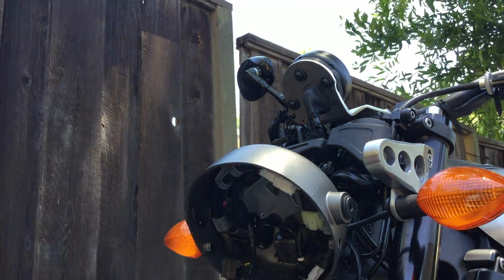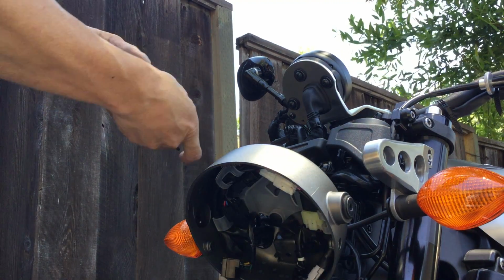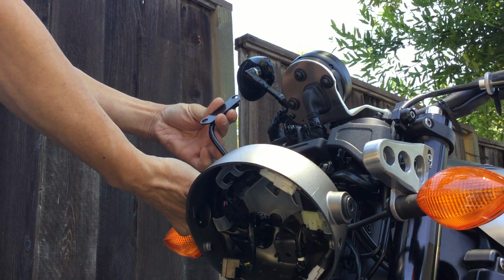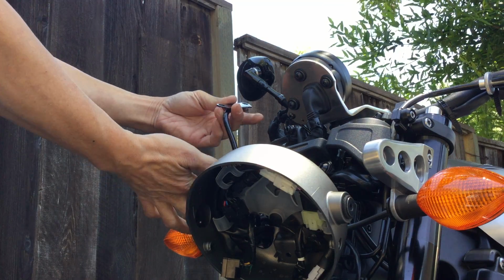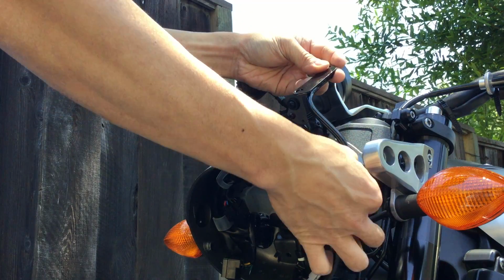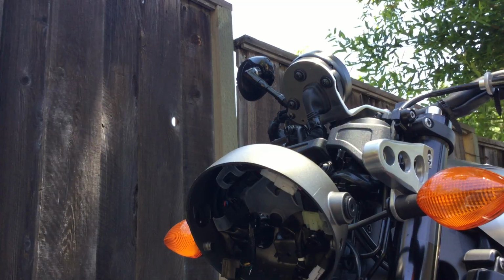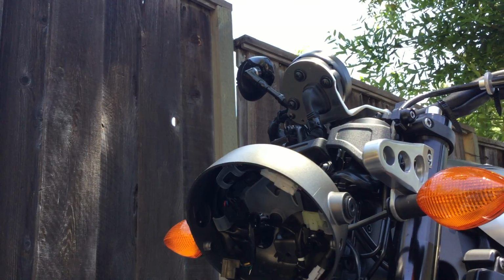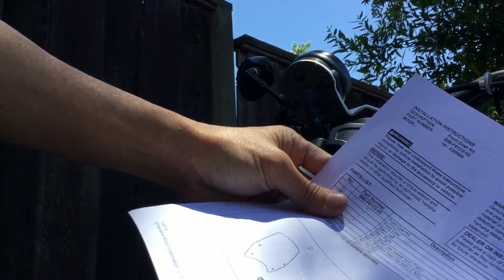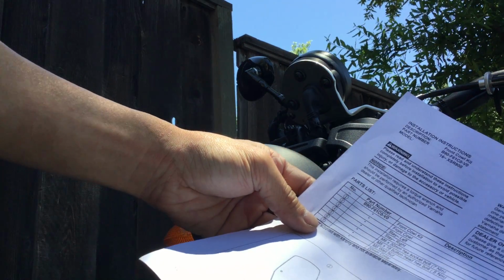Right. So I'm not sure which side goes in which. Let's see, is it this way? No. That way? Or is it... Let's see. There's only so many ways of orienting things, right? Let's look at the owner's manual real quick. It tells you which way to orient stuff. Left side or right side.